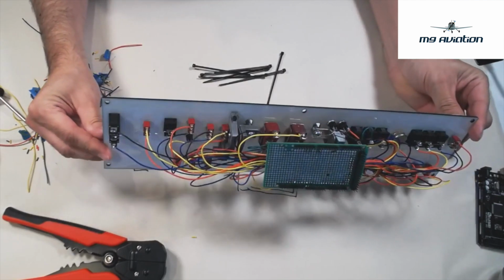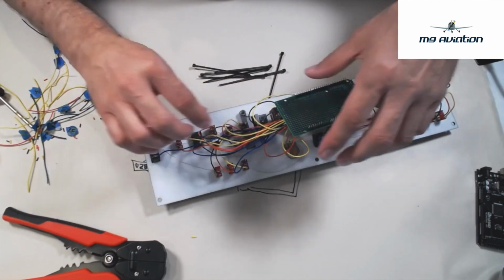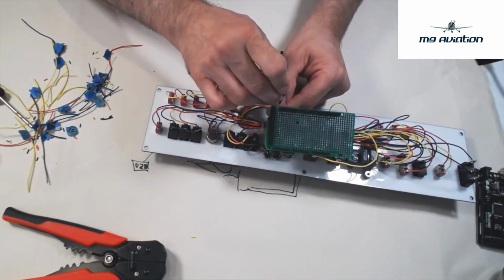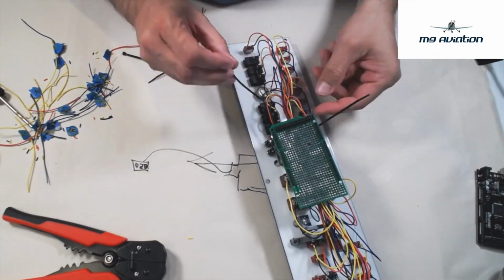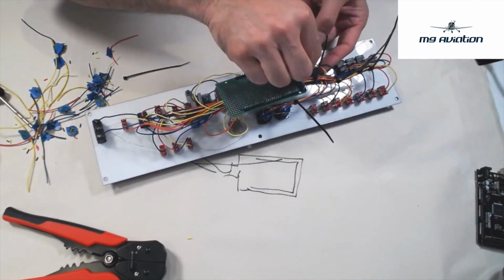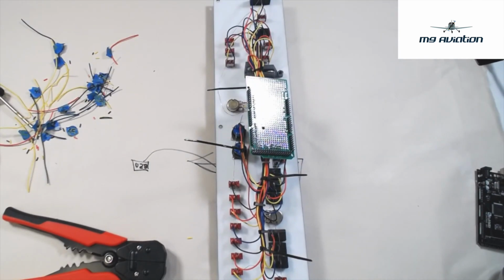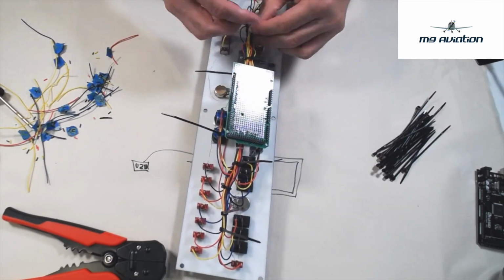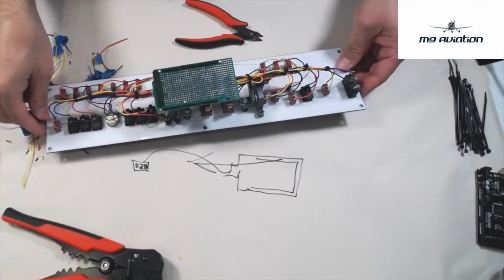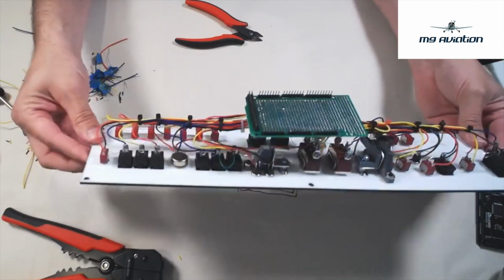All right, that's kind of what it looks like. So we'll go ahead and clean up the wires a little bit. I like to just kind of wire mine things together so that they look nice and neat. Alright, and there you have it. We've got a fairly nicely wrapped thing.